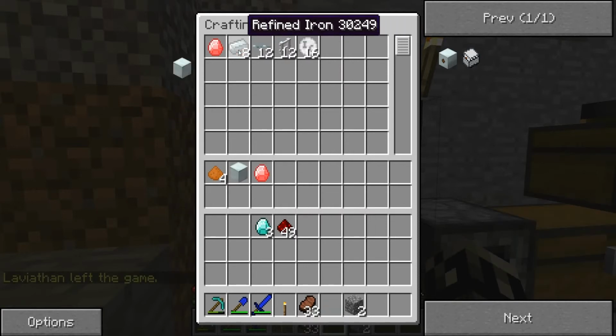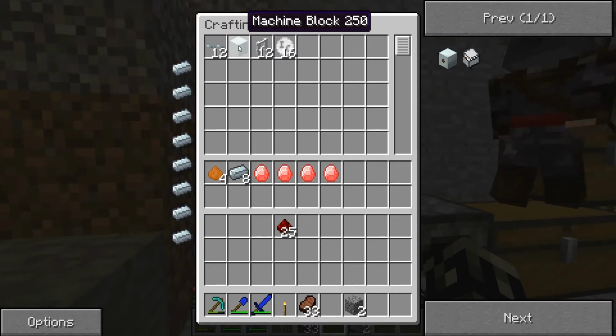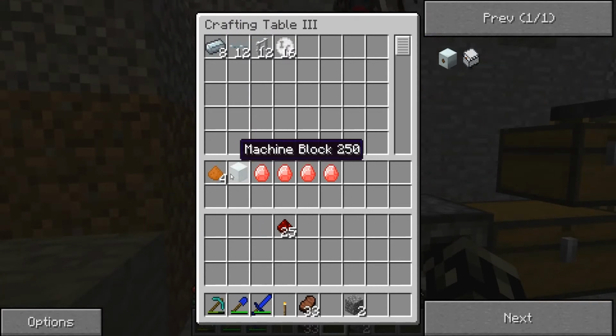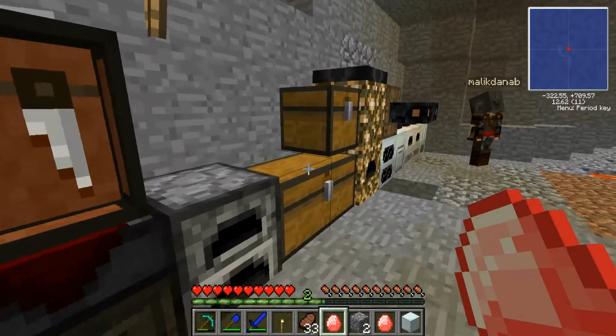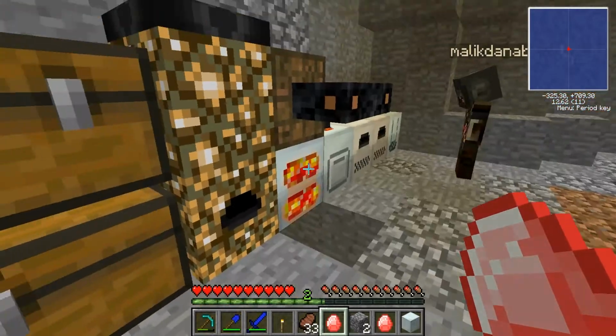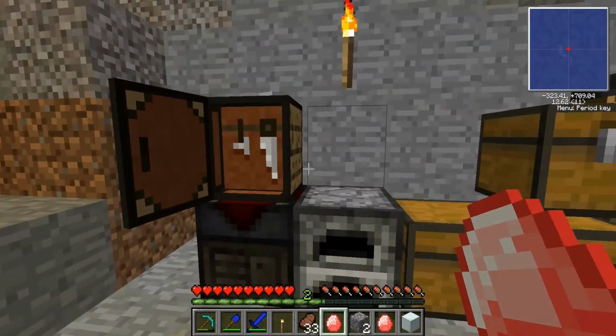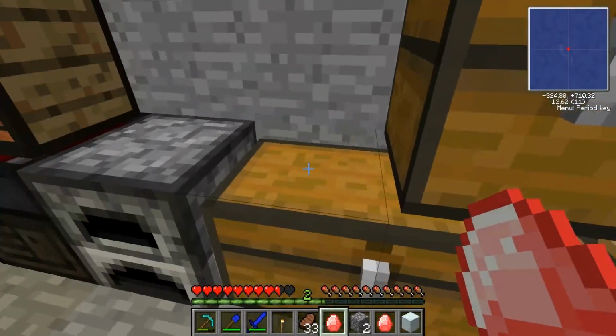Energy crystal, crashed. Energy crystal. Oh no. What's there, a zombie? Energy crystal, energy crystal, energy crystal. Machine block. Just surround a diamond by a redstone. Yeah, I did. I just used the whatchamacallit? The cutting table 3. So now I need. Also, I need. Zombie. I need. Ow. Zombie. Ah. Defend me.